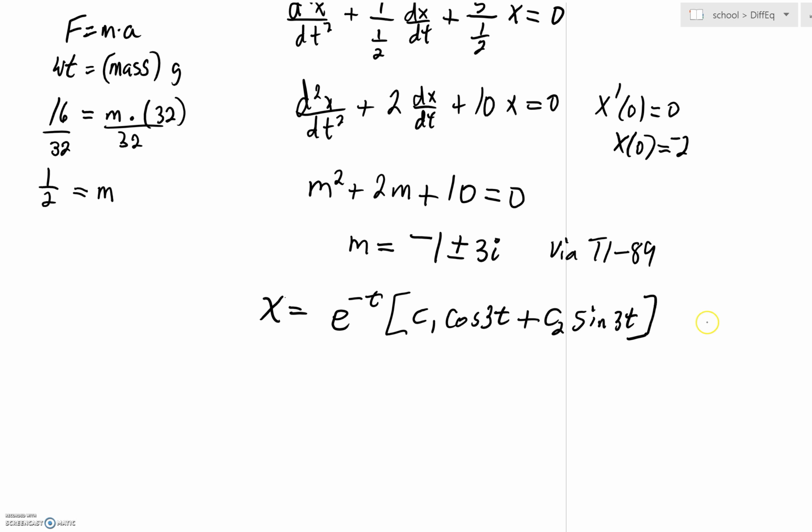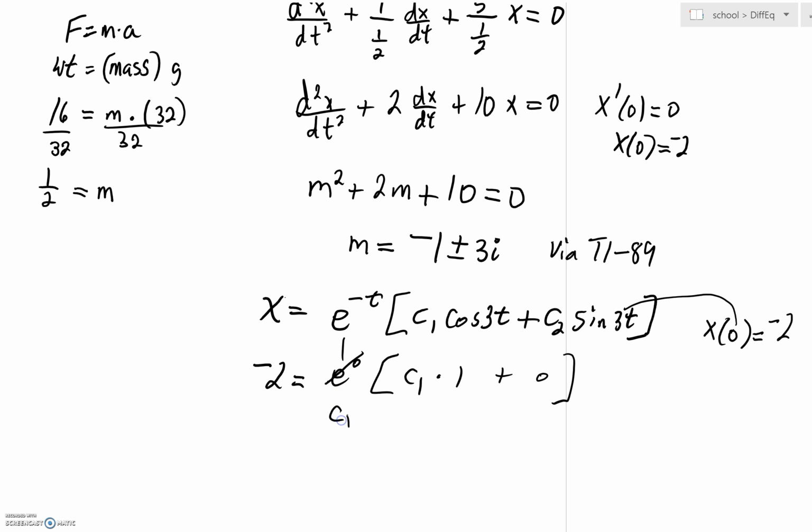Let's do that. Let's first see what's happening if we plug in t equals 0 and we get a position at -2. It would only take a moment to do that. You'd have e to the 0 right here, and of course, cosine of 0 is going to get you a 1, and the sine of 0 is just going to be a 0, canceling out your c2. E to the 0 is 1. It should only take you a moment to know that your constant c1 is actually equal to -2.